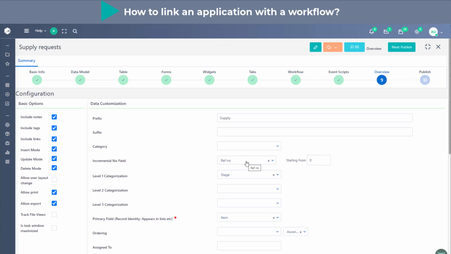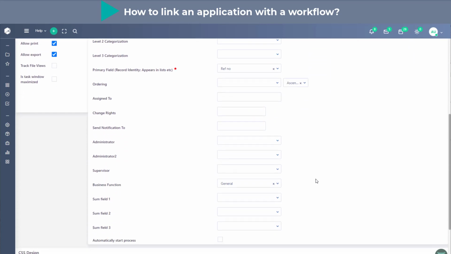So the title of each record will be the combination of our prefix and the incremental number. So the first time that we run it, the title will be supply.1, and the second time that we run a supply request, it will be supply.2, and so on. So let's just choose the reference number for this case.